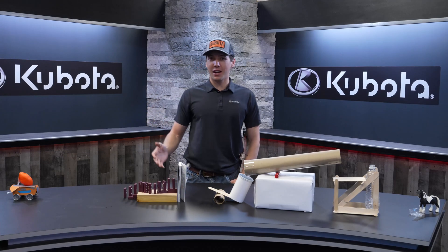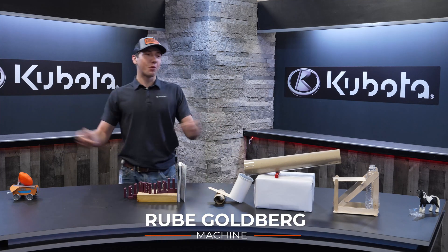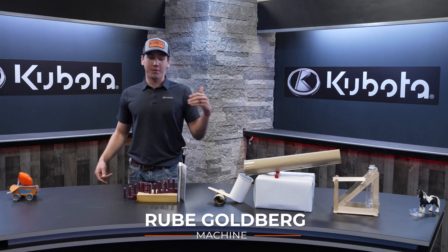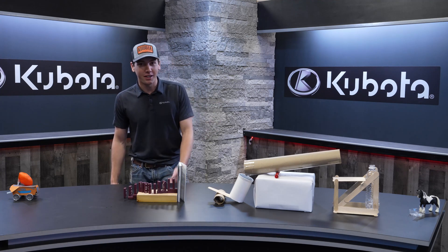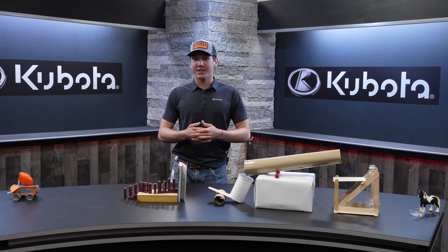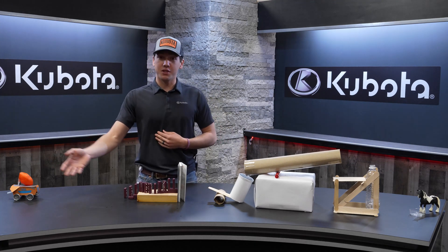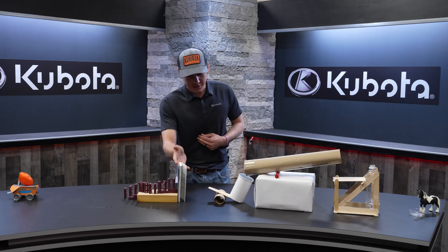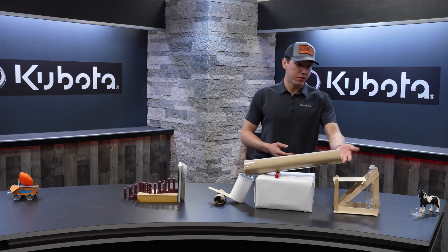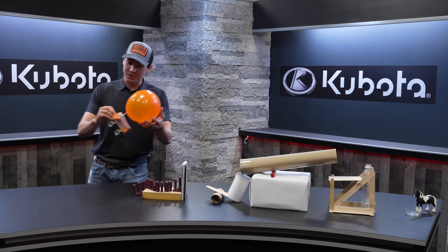Thanks for those awesome instructions on how to build this X-Tractor. Now for the second part of the project, we're going to build a Rube Goldberg machine. A Rube Goldberg machine is a machine designed to do a very simple task in an extremely over-complicated way. Our task is to simply give a horse water, but we very much over-complicated it, just like every other Rube Goldberg machine. On the right we have our X-Tractor, which uses its kinetic energy to knock over these dominoes, which knocks over this other book and sets off these three different classes of levers. When the water bottle falls over into the water trough, the horse then gets his water. Very simple — so blow your balloon up and let's give it a try.